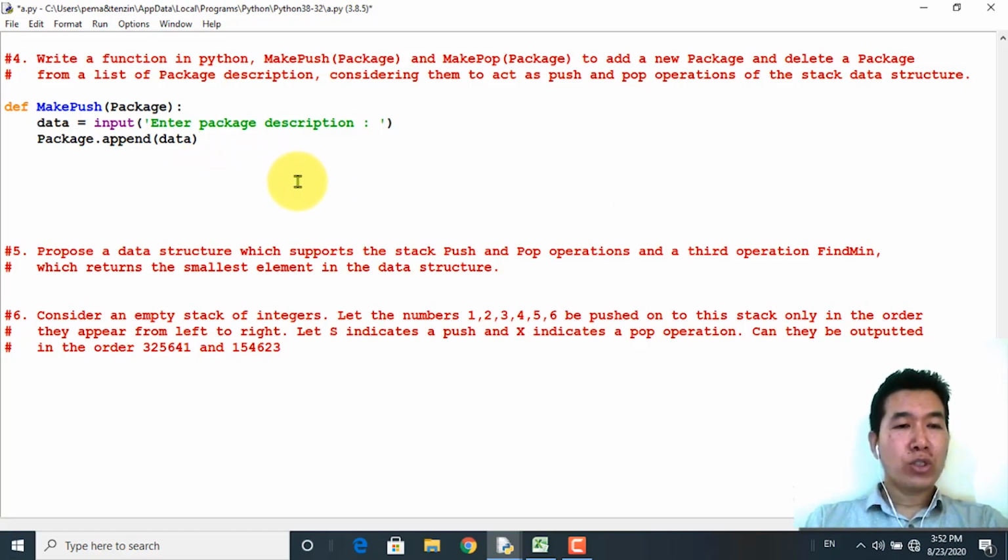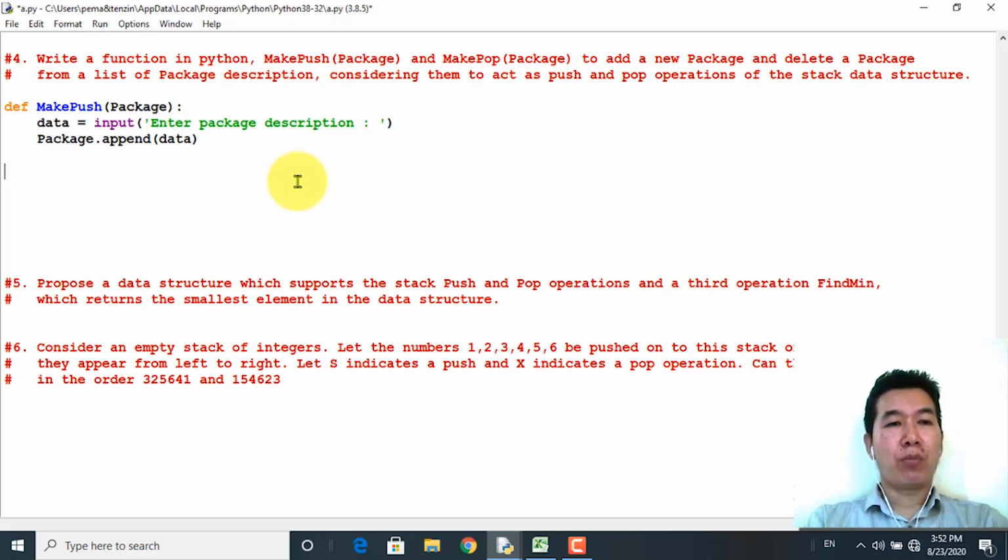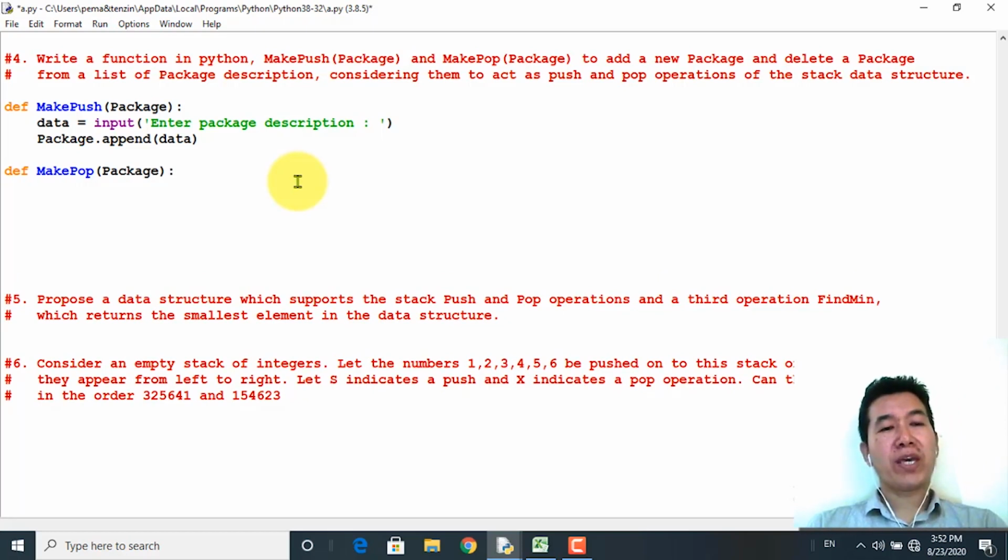So, once you do this, it's now time to go for the next one. The make pop. So def make pop. Okay. And then you have the package. Okay. Like this. So for popping, you need to check whether the stack is empty or not. All right.